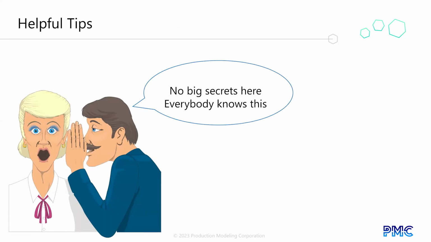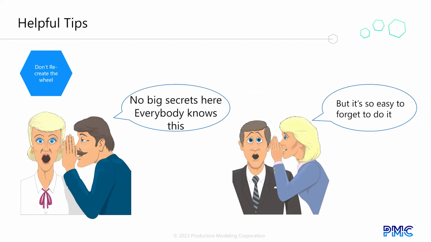I added a little bonus here, a few tips that you might find useful. First, in general, don't reinvent the wheel. Among the features of PlantSim, my favorite is that it's easy to make your own custom objects, and the programming language is extremely powerful. But before you make a custom object from scratch, make sure there is no default PlantSim object like the pick-and-place robot, no free object in the library manager like Portal Coin, or no object in a licensed library that already does the job at a cost that you can afford.